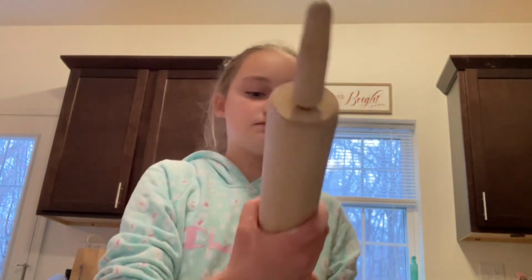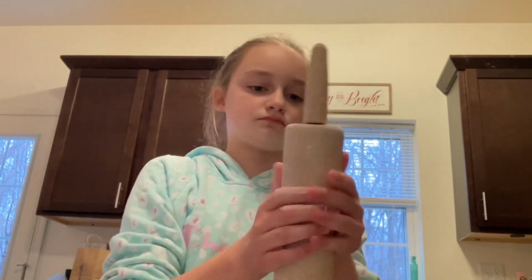And what you can do if it starts sticking onto your rolling pin, take some flour, put it on your rolling pin. And it should work. And do a little on your dough. And then that should be it. And it shouldn't stick. Nope.